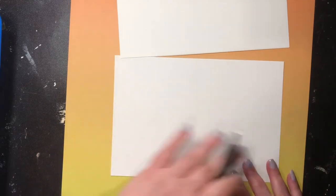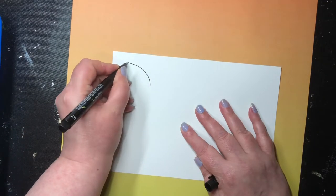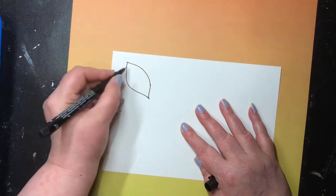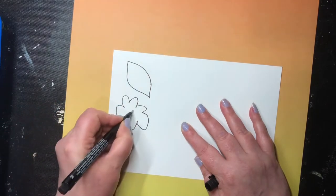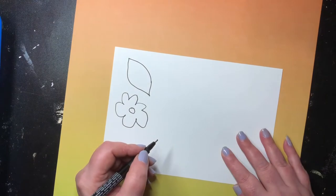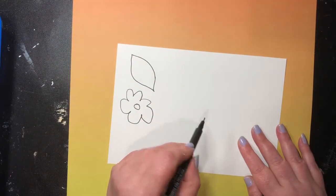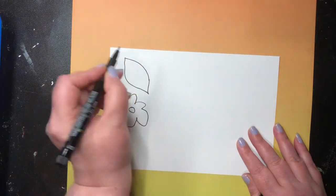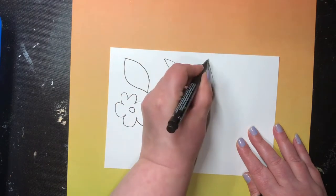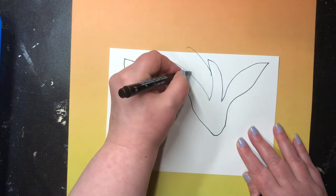I'm just going to do one sheet and show you for an example. You want to do some doodles that you can cut out - so you want leaves, make sure they're fat because you need to color in them. Then you want flowers. What you want is something big for the back, so something leafy - you can have a gigantic leaf like that, or you can do something that spirals out, but then you'd need to build a couple of them together at the back.